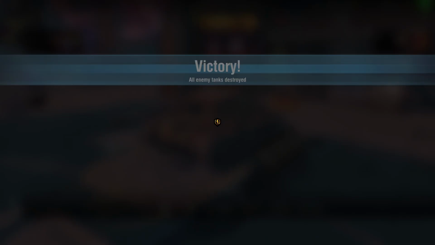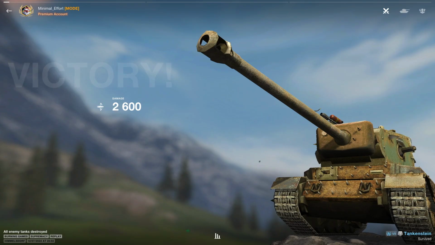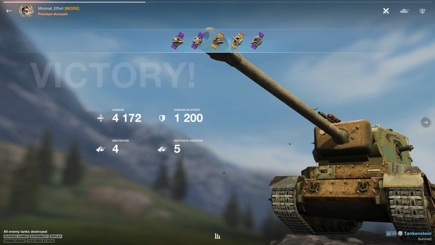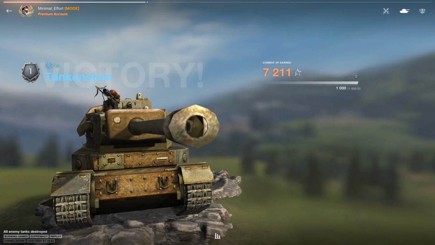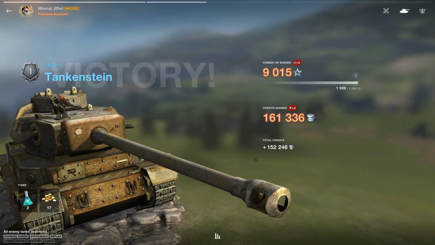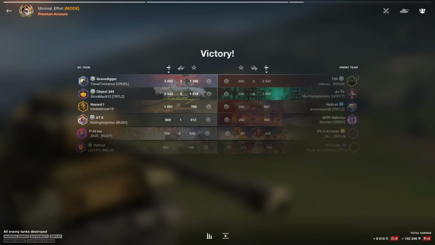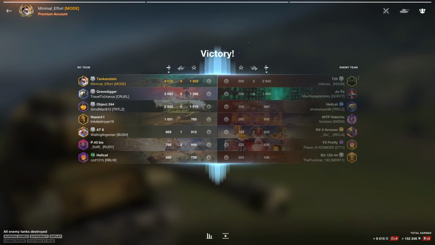But I do manage to do okay in this match. I do over 4,000 damage. I block over 1,200 damage. I take out 4 tanks and I help destroy 5 more. I take home a decent amount of credits. XP doesn't really matter to me. And if we look at the list here, I am on the top, but I don't have the most XP. That actually goes to the Gravedigger, who was more up in your face, more mobile, and was doing, I think, a better job of taking out other enemy tanks than I was.